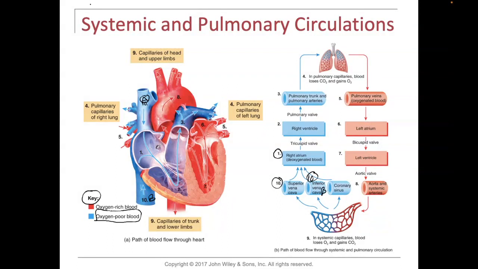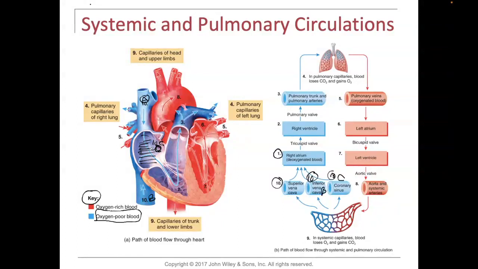And it's going to use this opening right here. We'll call it 10C. It's called the coronary sinus. The coronary sinus is this dumping area where all the veins of the heart will find a way to dump into this coronary sinus, this opening that leads to the right atrium. Okay, now blood is pooling into this right atrium, and the pressure is building and building.